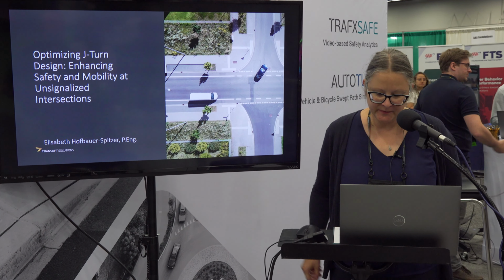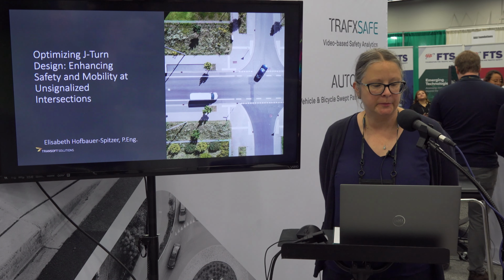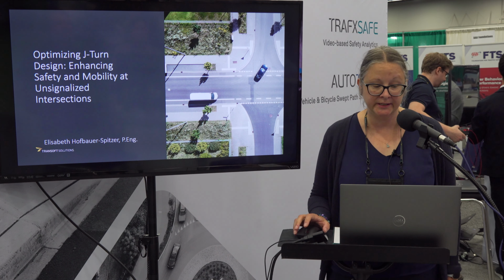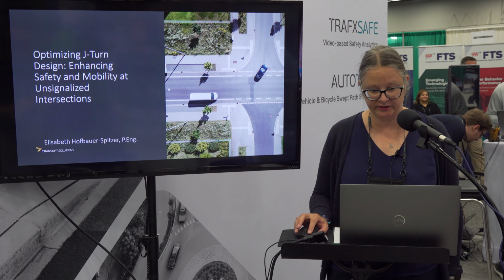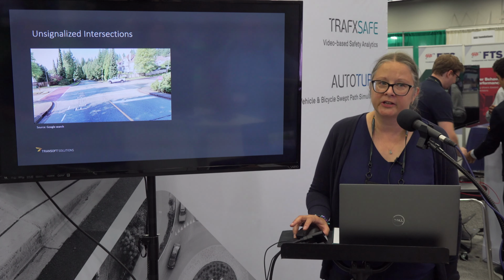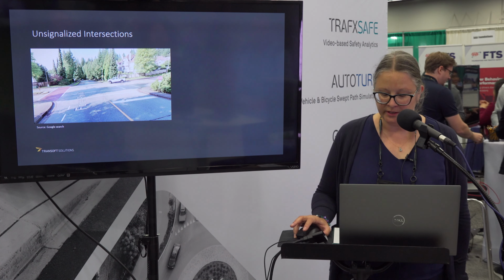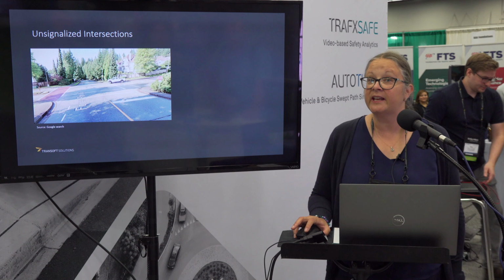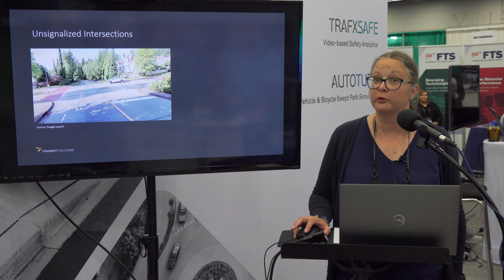Okay, hi and welcome. Today I just wanted to talk a little bit about the optimizing of a J-turn design, enhancing safety and mobility at unsignalized intersections. So first I wanted to talk about what an unsignalized intersection actually is. By definition, an unsignalized intersection is any at-grade intersection that is not controlled by a signal.